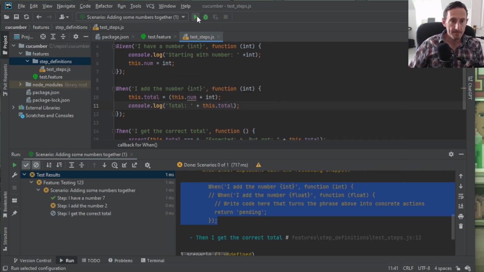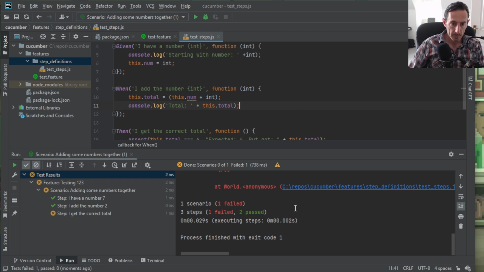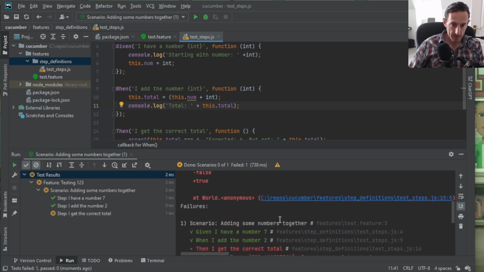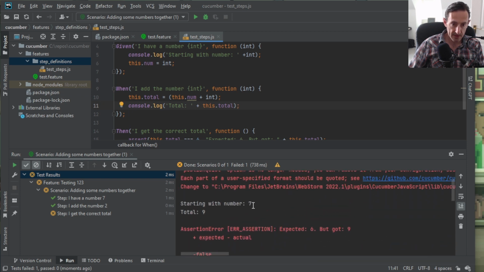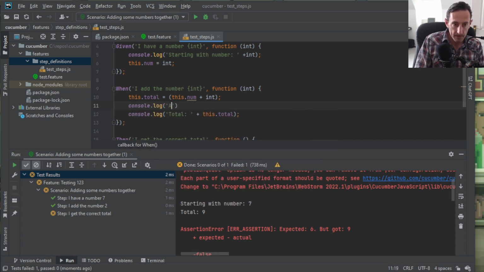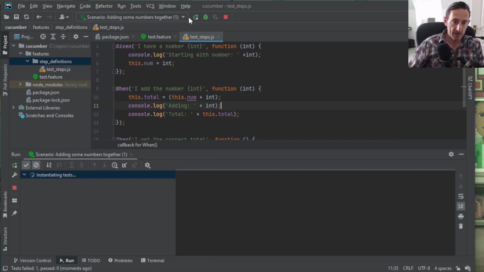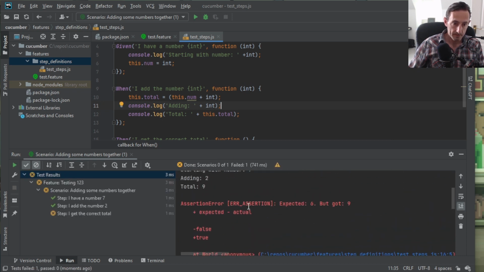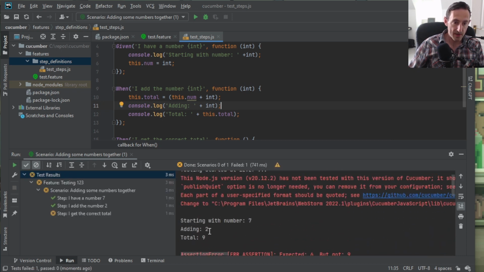Let's run this again. And hopefully, there we go, starting with 7, and the total is 9 because we're adding. Do you know what? I should actually put what we're adding here as well. Console.log adding int. There we go. Starting with 7, we're adding 2, and we're getting a total of 9.